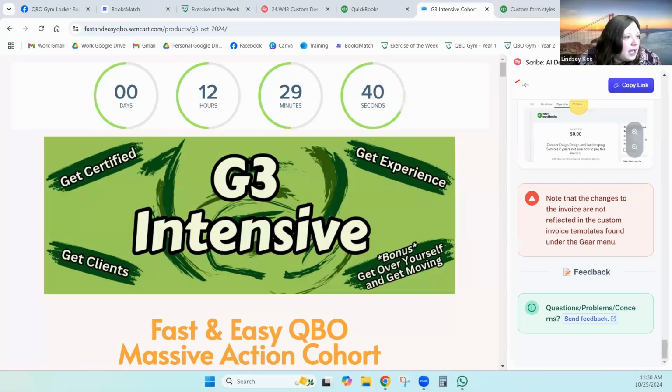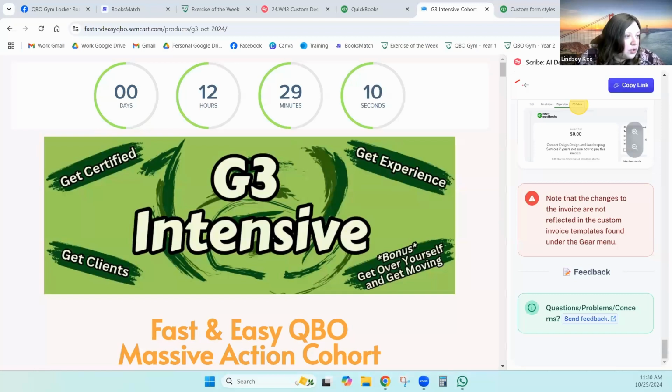Let me see. Okay, Pam gave some instructions there on how to do it, because I think Pam might have had some trouble getting it to work for her too. So if you go down to the actual first step under opening the sample company, if you hover over the right side, you should see that guide me button, and I'll show you that in just a minute. And then we'll go through that again.